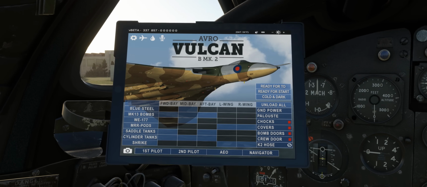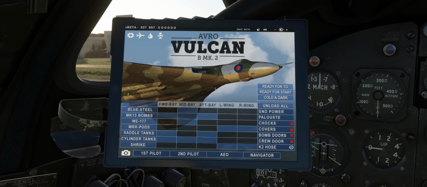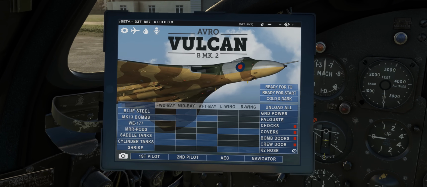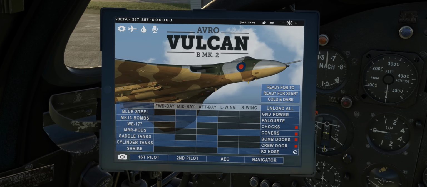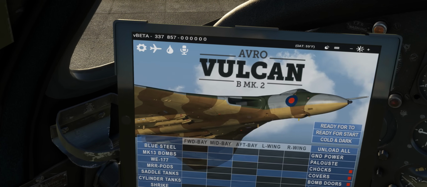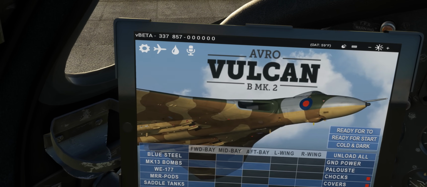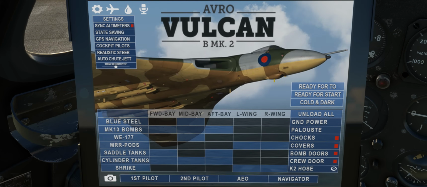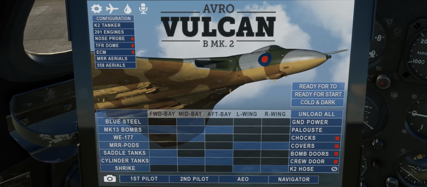The aircraft app has been customised extensively for the Vulcan. On the main page, we have options to load and unload payloads, enable external equipment, or load the aircraft in a specific state. Four additional menus at the top left of the screen house other options and quality of life features. The settings menu allows you to customise the simulation settings such as state saving and toggling on and off the co-pilot. The configuration menu allows you to configure the aircraft's equipment.